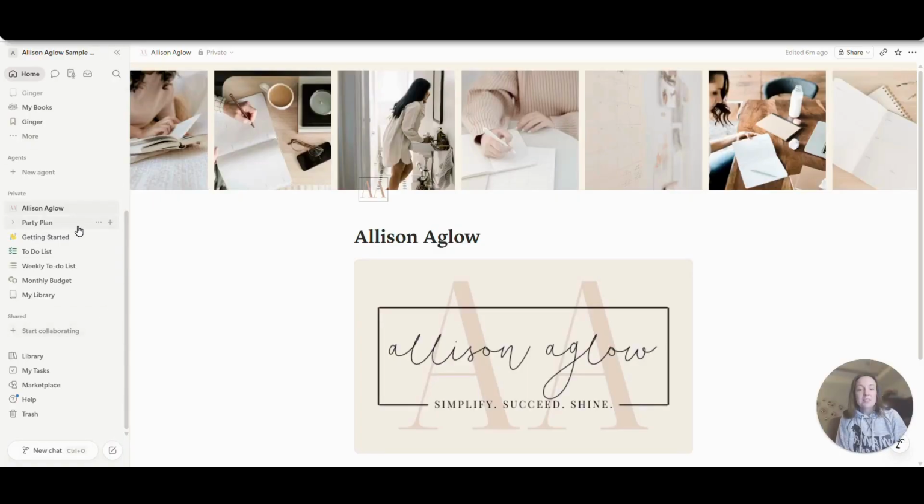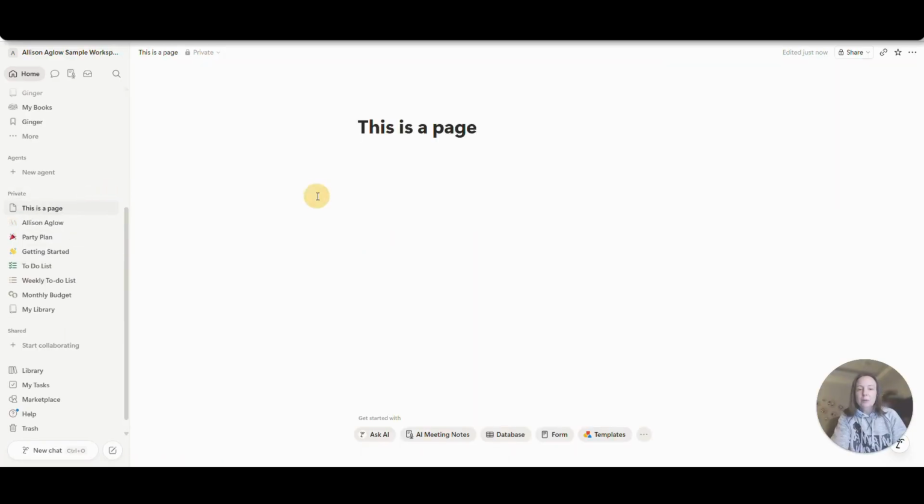A workspace is like your large table where everything is built. For people who are using Notion as an individual, this is your private workspace and everything will be built inside. There are two main foundation types in Notion. The first is a page. A page is a totally blank slate for you to start building on.